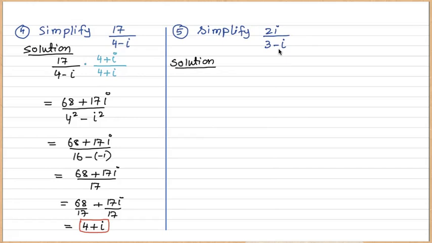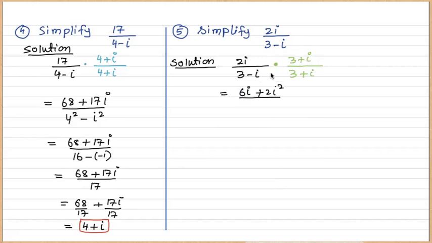So we begin with what is given here, 2i over 3 minus i. In order to perform the calculation, you multiply both numerator and denominator by the complex conjugate of the denominator. We have 3 minus i, so the complex conjugate will be 3 plus i, just like that. Now, as mentioned before, you multiply numerator with numerator. Here we are multiplying 2i with 3. So 2i times 3 is 6i. And then 2i times i, that is 2i squared.